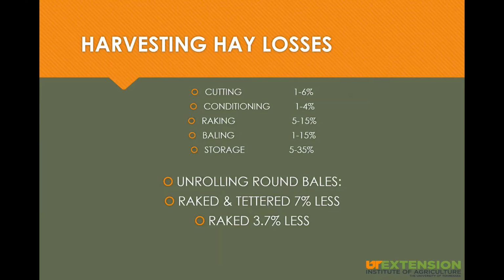Now, a couple of years ago, I had a farmer call me and say, Moorehead, I'm baling hay for this lady, and she wants me to square bale hers. I need to know how many square bales are in a round bale. Will you come help me unroll one and weigh it? And I said, no, I won't do that. Well, anyhow, he got sort of ill at me, and I said, well, I'll do it if you let me weigh the bale, and then we will unroll two rolls. He agreed if I'd come help him.